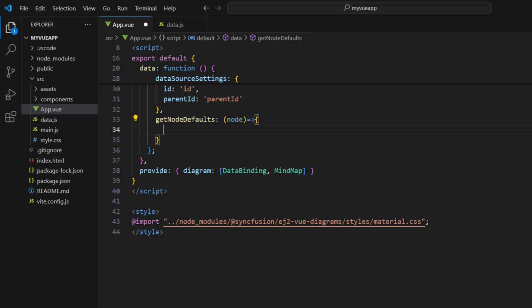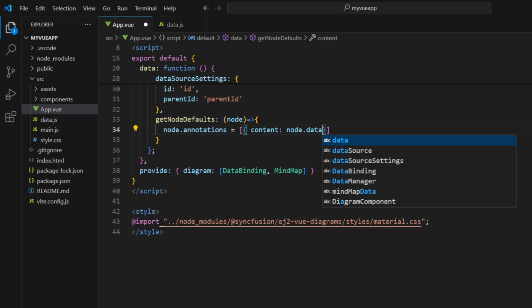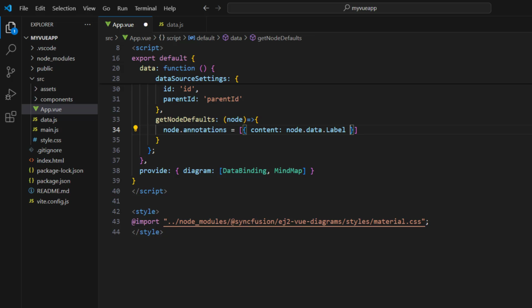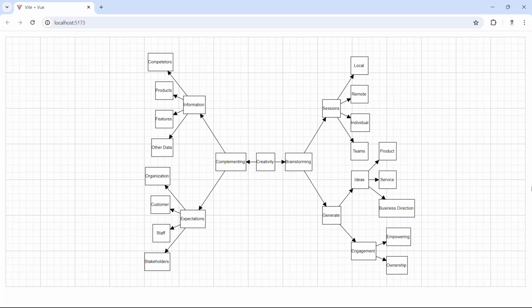Within the method, set the node's annotations property with an array of objects. Within the object, define the content property and set the node data's label property. In the diagram canvas, you can see the nodes are now rendered with the annotations from the data source.